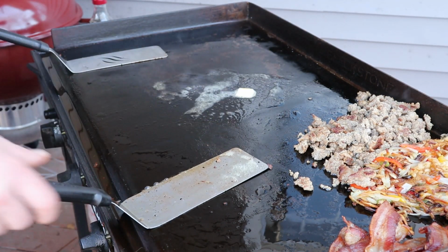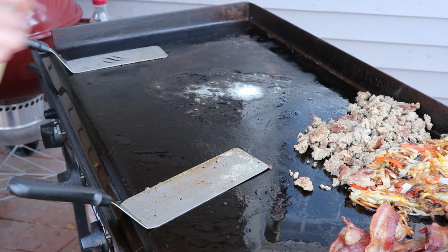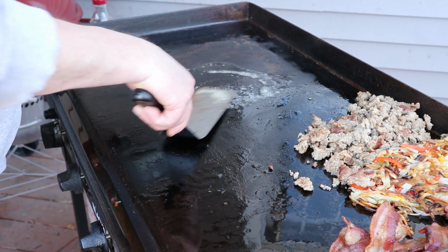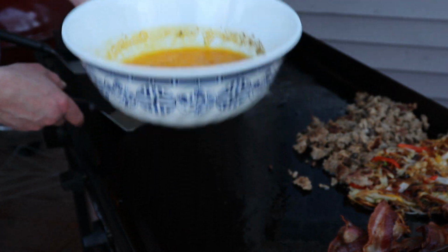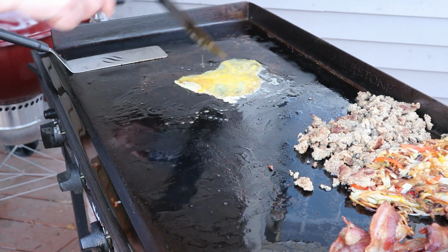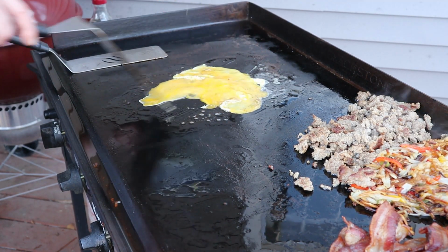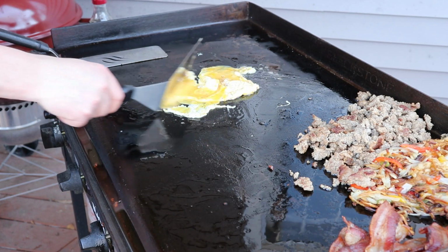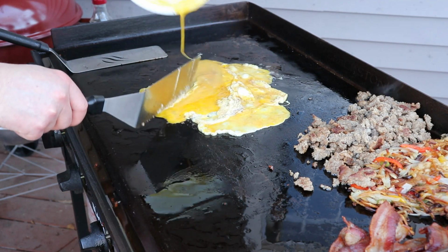So, butter, a little bit of oil, so we're not just burning the heck out of our butter, and that's not good eating. Moving around here, and we got our eggs. These are from TD Niche Farms too. Great orangey yolk on these. So, get these going on here. A little bit at a time. We don't want to go too crazy with it because they'll go everywhere. Keep moving them around like so. A little bit more. Add the rest of those.